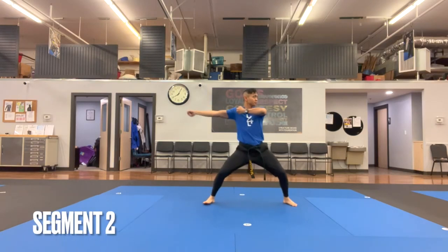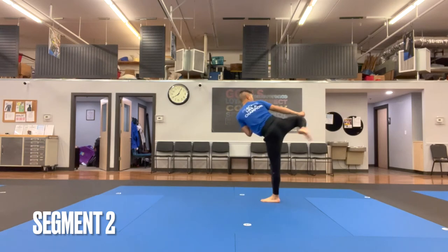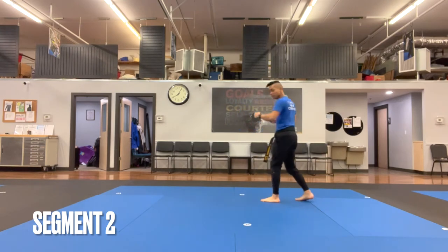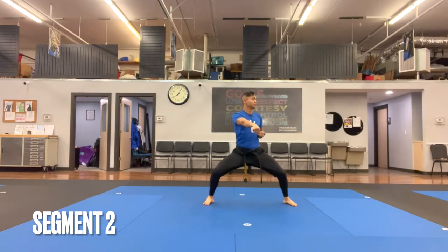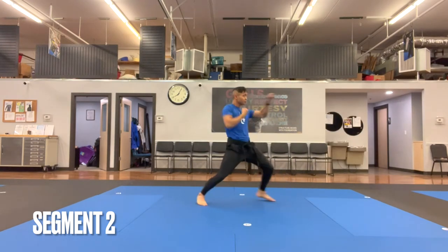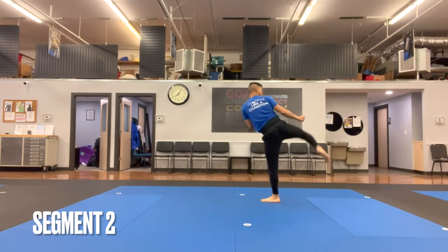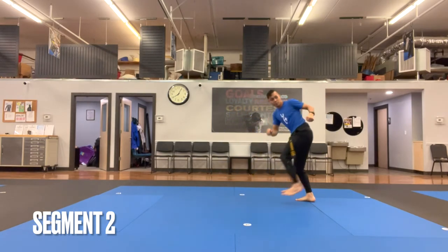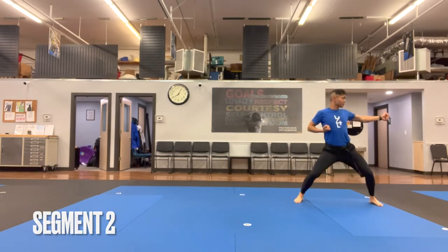Next, you're going to step your left foot into a sparring stance to do a double outer forearm block, followed by a right leg round kick, then a left reverse side kick, and finishing with a left hand back fist. Pretend like you are Captain America blocking to the left, then you start spinning like a frisbee while kicking both legs, noticing that you have a piece of gum on the back of your hand and sticking it to a wall behind you.